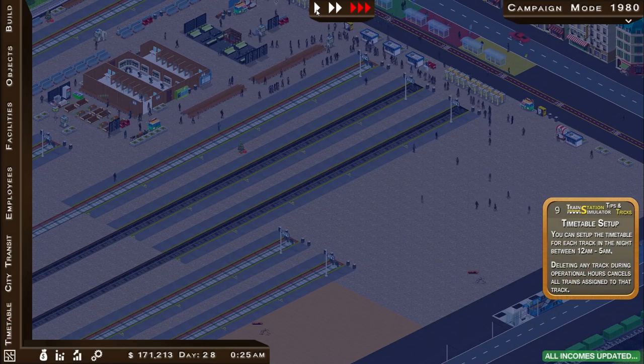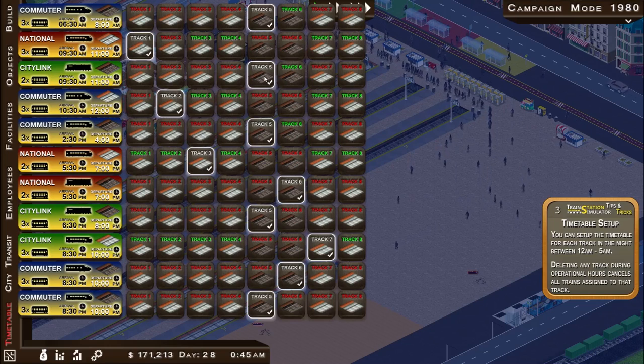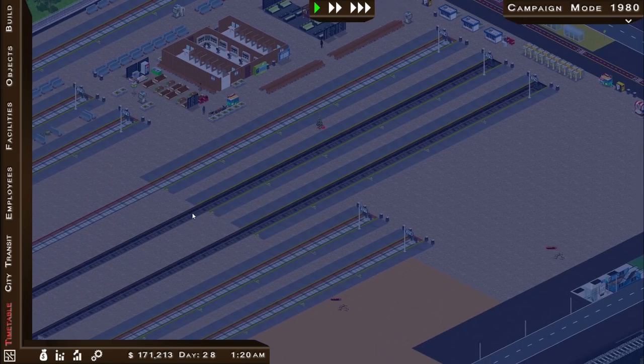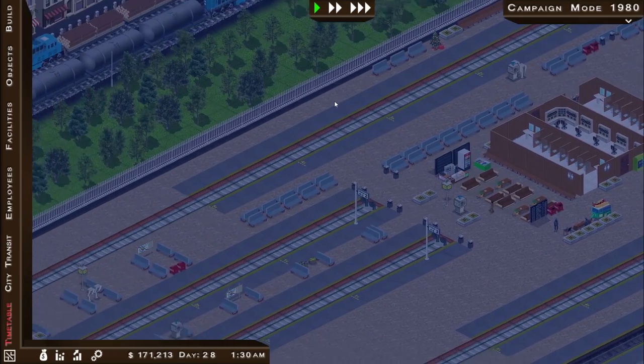Okay, right. Timetable set up. Is it not set up already? That's track 1525. Right. The trains are all arriving at certain tracks. That's fine. 143,100. Is that the most we've ever made from tickets? Possibly could be. Okay, right. We've been paid a lot of the monies. Let's sort this bit out then.